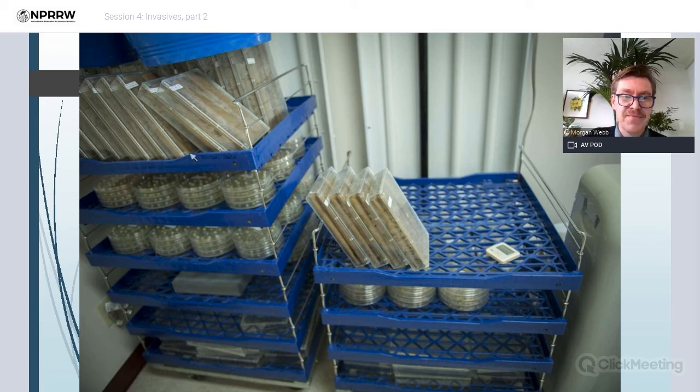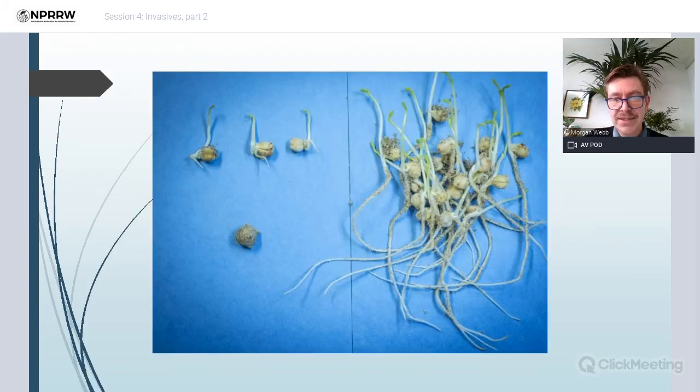You can see there's some fungal tests on agar and tests in rolled towel. A lot of the indigenous species that we do, especially grasses or things that have dormancy, what we actually use is an incubator that's 25 degrees during the day and 15 degrees at night, which is the best temperature for cool season grasses. And then we get to the evaluation point.